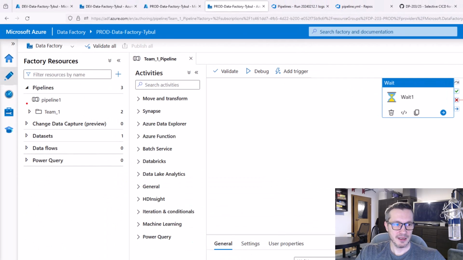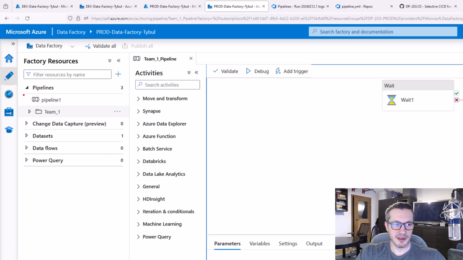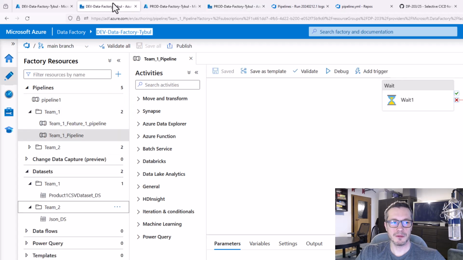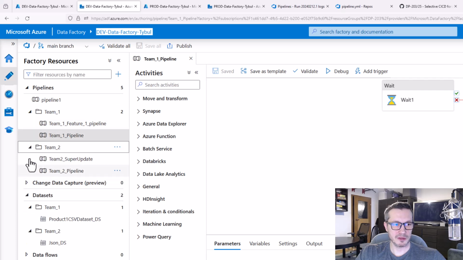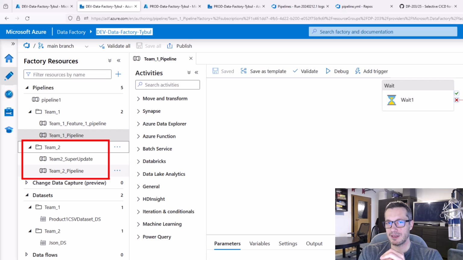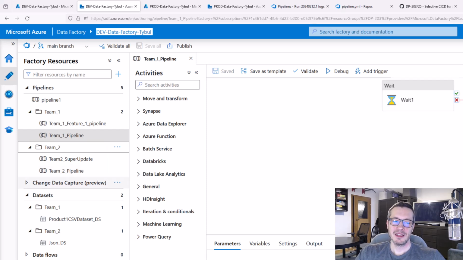And still, there is nothing from the second team deployed on prod, even though we have those objects available in our repository. But they were simply ignored, because it's not our task as members of Team 1 to deploy those objects. And that's how easy it is to set up those selective CI/CD pipelines for Azure Data Factory using ADF Tools.